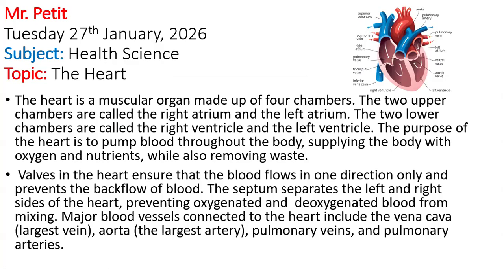All right. So my next question is, what is the purpose of these valves? We have the tricuspid valve, we have the mitral valve. To prevent the backflow of blood. We also have this muscular wall, the septum. What does it do? It separates the deoxygenated blood from the oxygenated blood, the left and right sides of the heart.